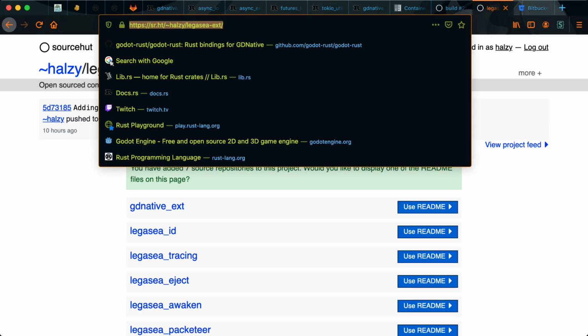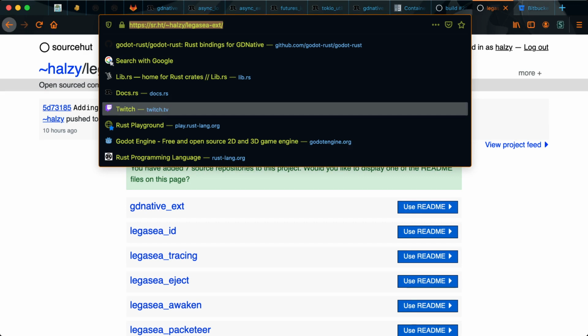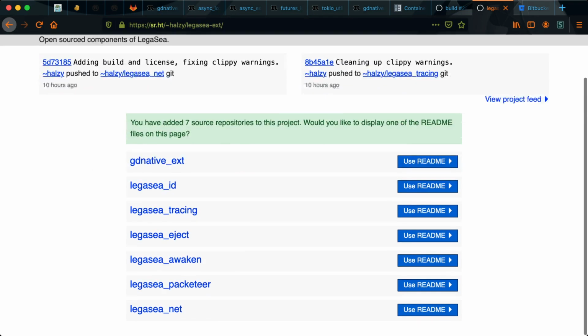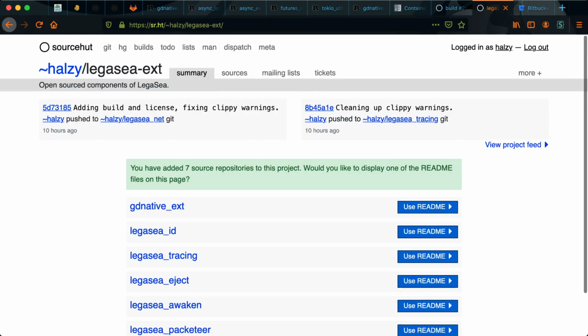I like the way that they kind of do these things. Okay, I need to paste. There we go. I don't have a repo where I want to use the README for this thing. It's okay.